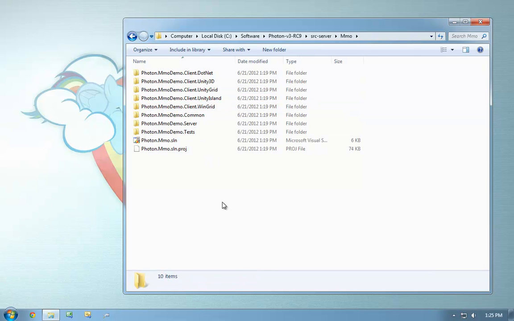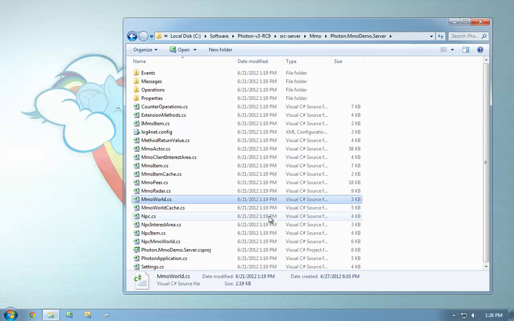MMO has things like, I haven't actually spent a lot of time looking in the MMO, but I do know it supports a lot more complex features. Yeah, it has the interest management system already established for you, items, NPCs, etc., that you can then build off. Again, it's just a framework to get started with creating an MMO using Photon.